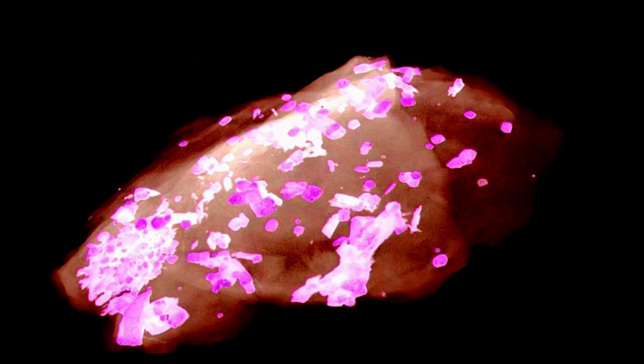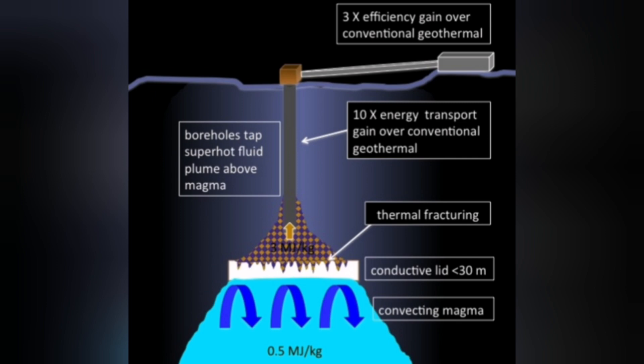This is a picture of the core — one of those X-ray images — and you can see it is made of some crystals and the rest is glass: crystals of plagioclase. This is a good source for actual geothermal power plants if we can just dig enough into it. There are papers published about it.